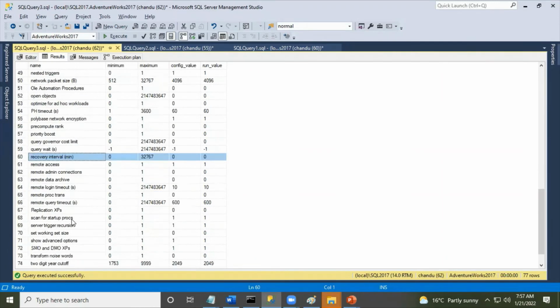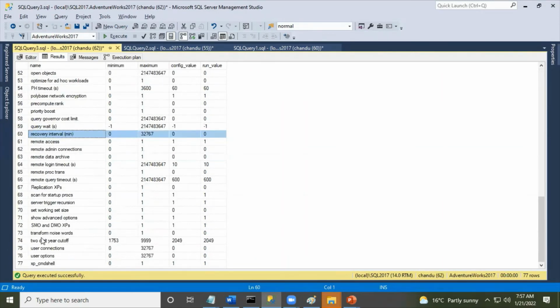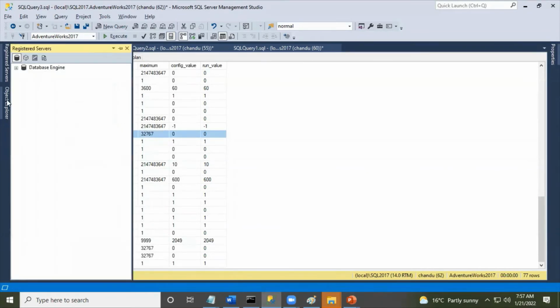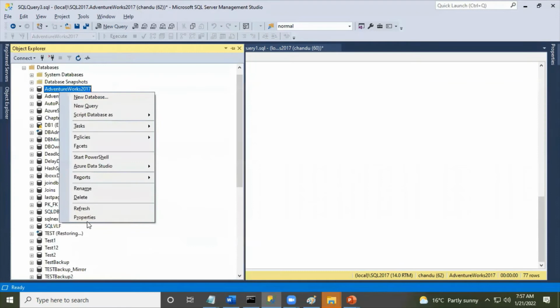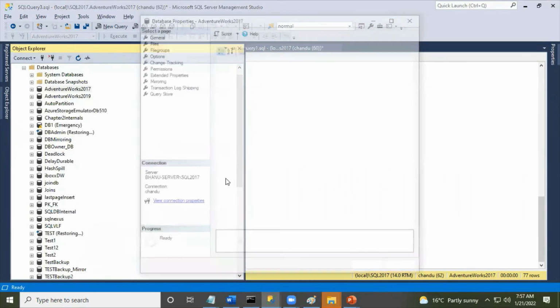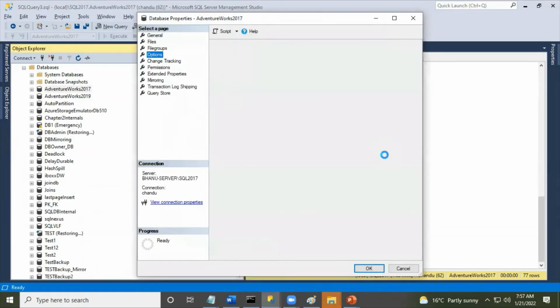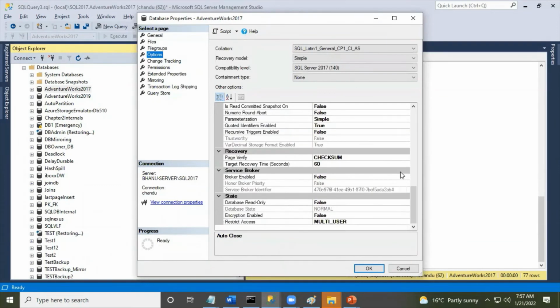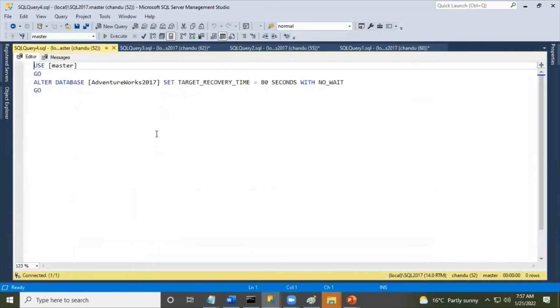Target recovery time is by default 60 from SQL Server 2016 onwards. You can change it, so let's set 80.